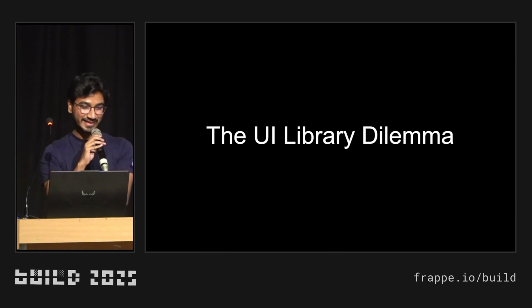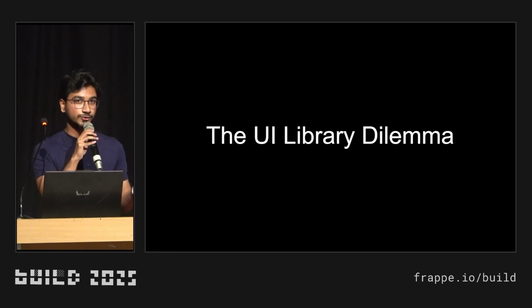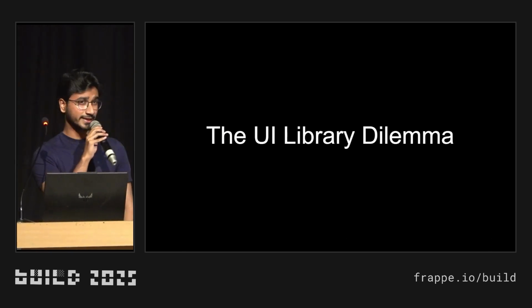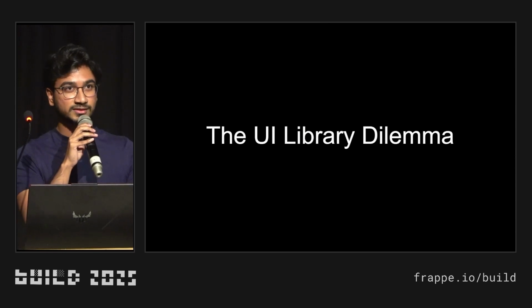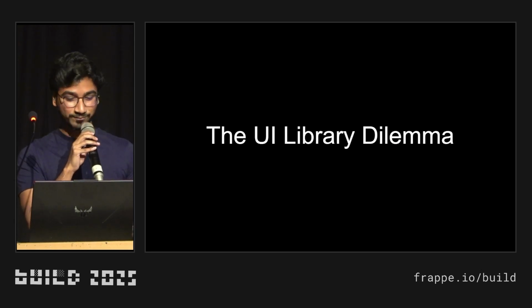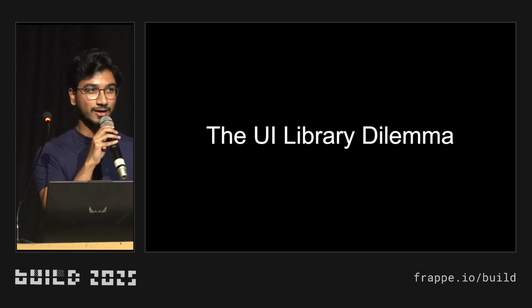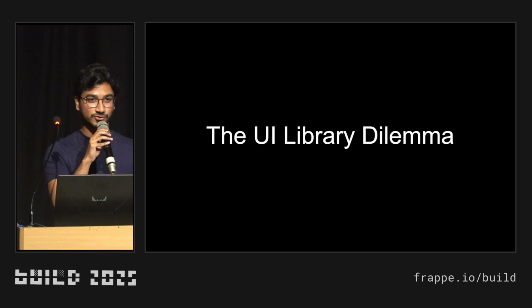So yeah, moving on, the next big problem was the UI library dilemma. When we were starting to build the mobile app, the big question was what should we use as a UI library? On the web, we are using Radix, shadcn, and Tailwind for styling. But those are not supported on the mobile side of things as of now. So we had to choose a different library for that. Then we came upon Tamagui. While we were building with Tamagui for the first 3 months, we were not getting the hang of it, how to style something, how to use those props and all.